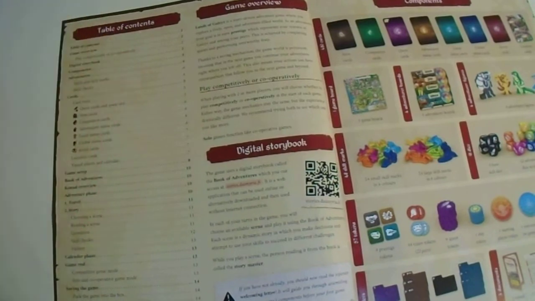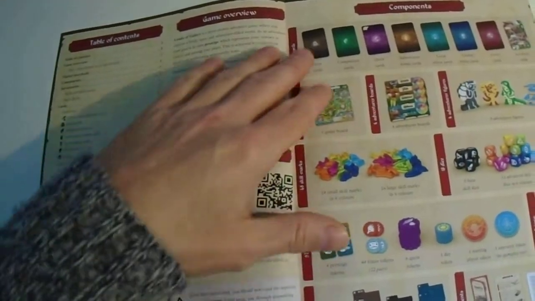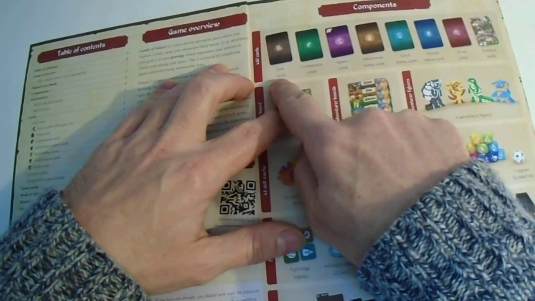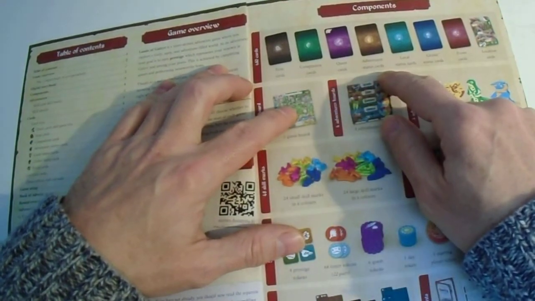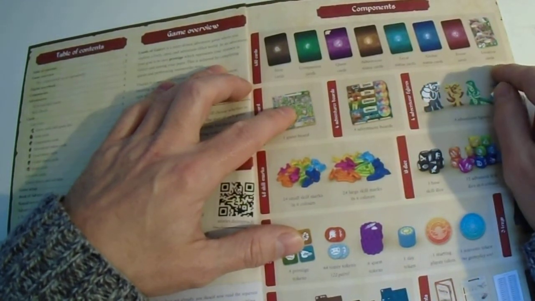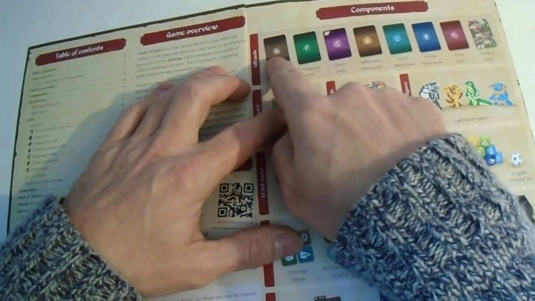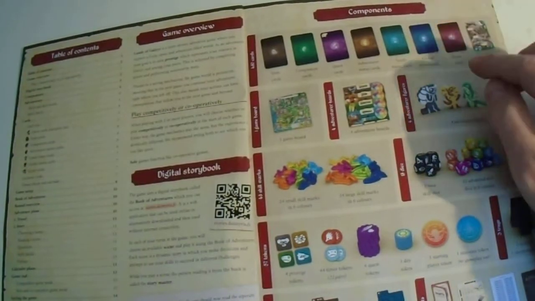So on the left, table of contents, game overview, digital storybook. The components, there are the specific cards: item cards, companion cards, quest cards, adventure status cards, local status cards, global status cards, event cards, and location cards. And they all have different color and different icon form. So if you see a globe, then you know it's global.